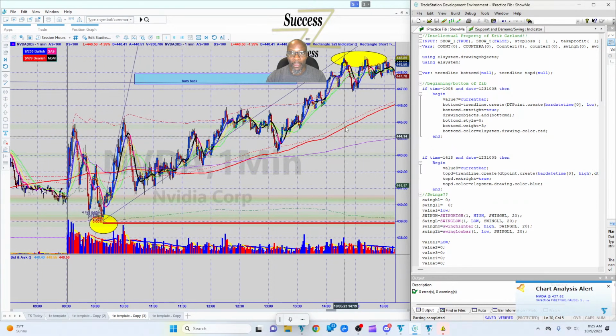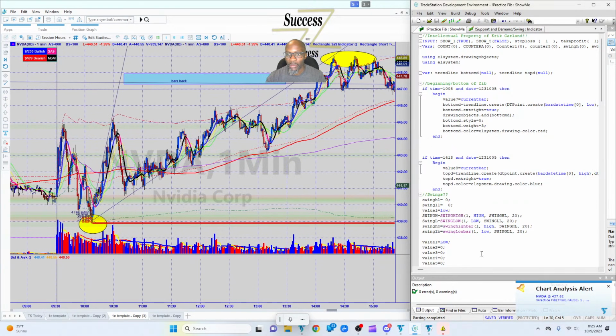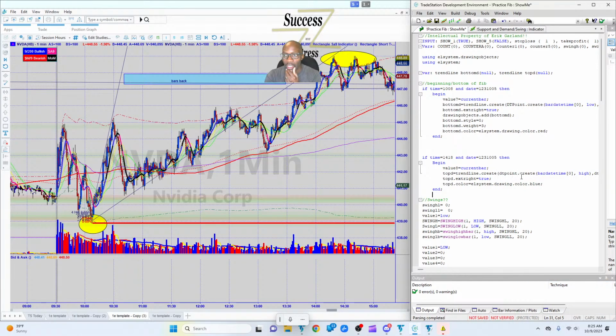How about that? All right, but it did not draw a line, so I got something wrong. Times 1418, 1418, yep. All right, trendline dot create dot DT point dot create bar date time, yep.